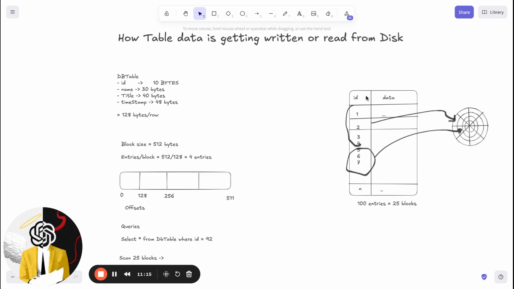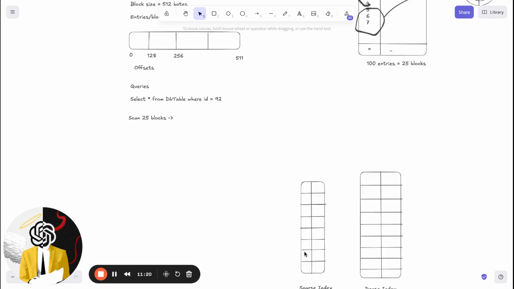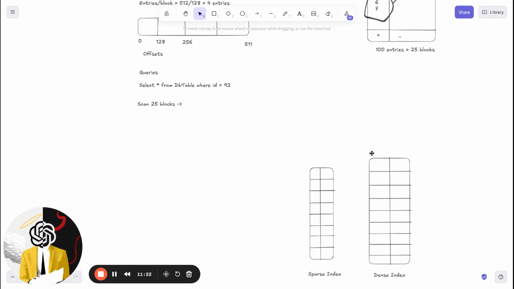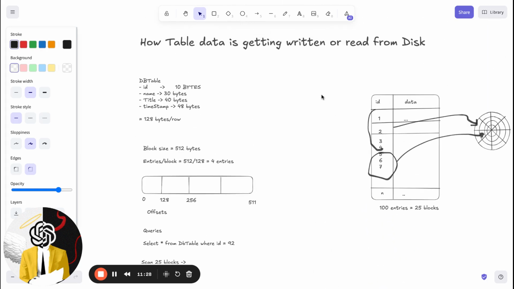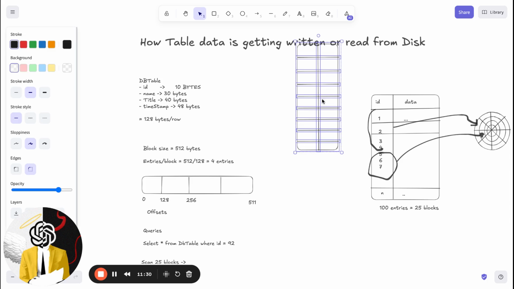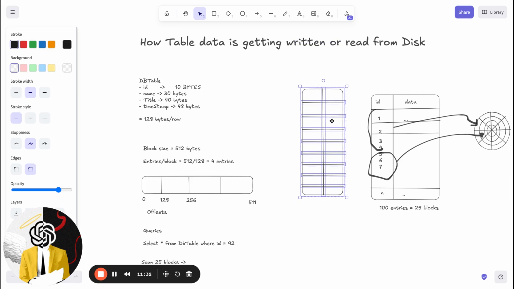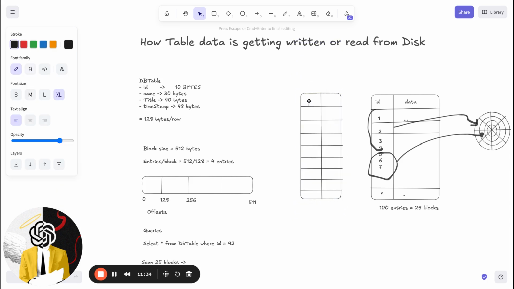How we can do that is, let me copy this, I have copied a few things here. What I could do is create, let's say, this will be my ID, and then I'll have the record pointer.